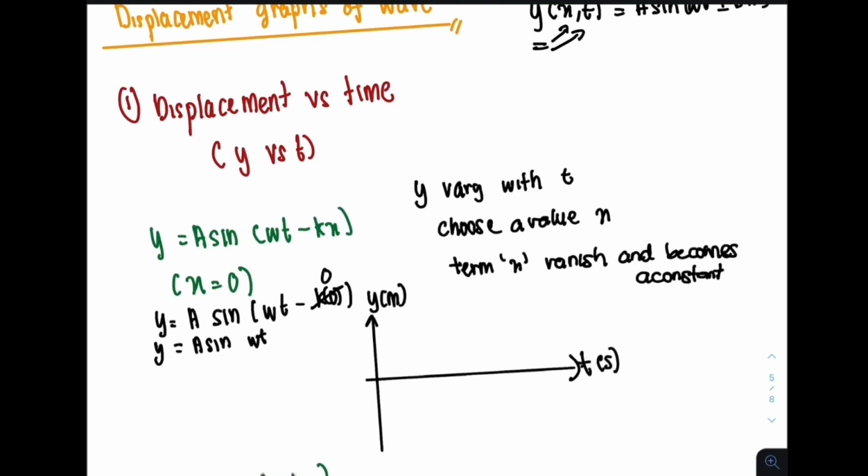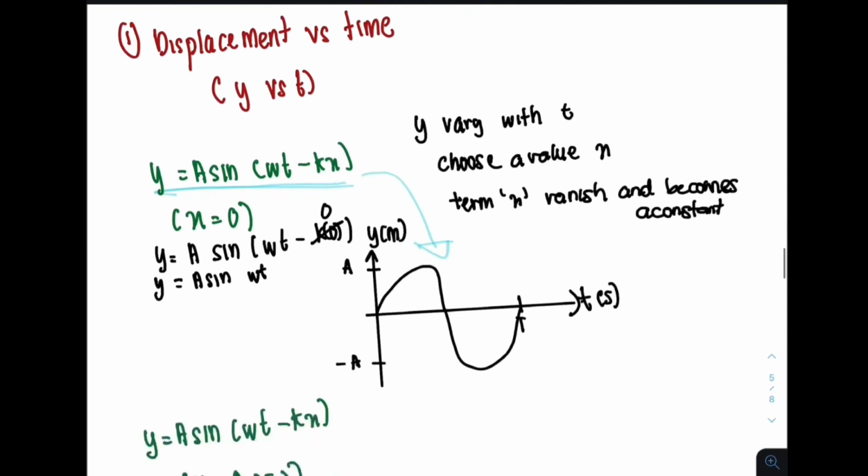Okay, so apa yang kita ada dekat sini adalah you're going to first label your y as a, negative a, and then t dekat sini as usual one complete cycle, kita label dia sebagai period, and the shape of your graph is a sine graph. So you're going to plot a sine graph here. So kita dah dapat equation, graph for this particular equation. So this equation, dia punya graph dia adalah yang ini dekat sini.